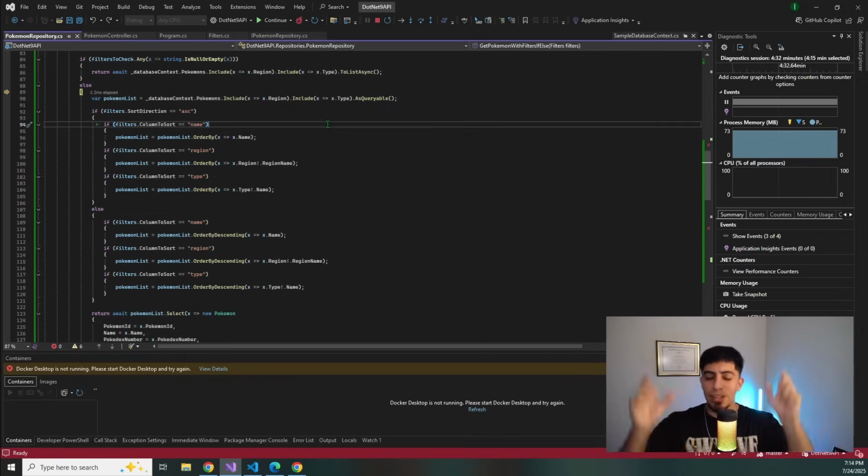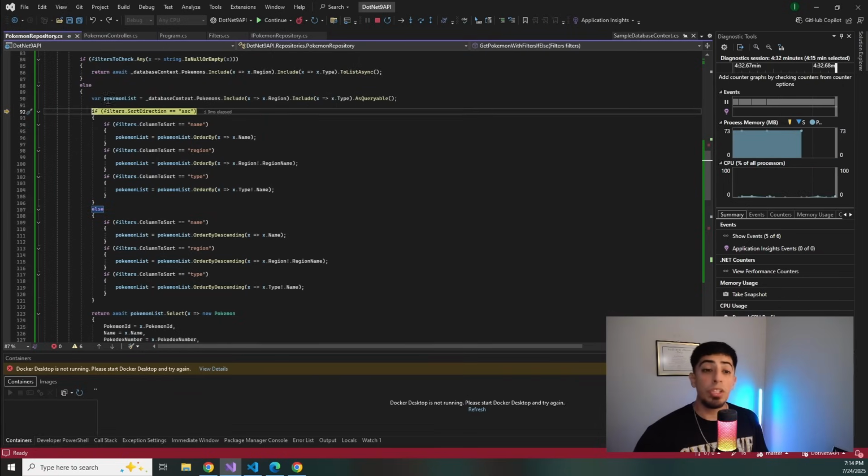This is the term deferred execution, if you want to look that up. Basically, we want to build up our LINQ query, and until we have everything that we need in our expression, then we trigger it by doing a ToList, looping over it, or whatever that may be. So moving on. We're going to do our basic query right here of get Pokemon with region and type, and we're setting it as IQueryable.